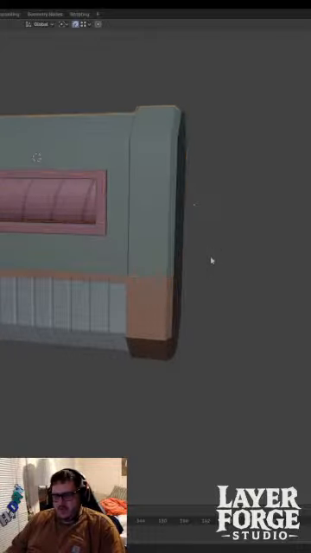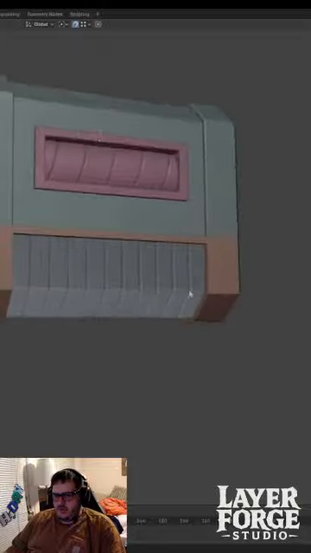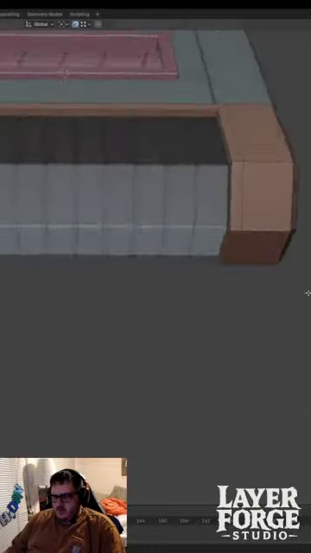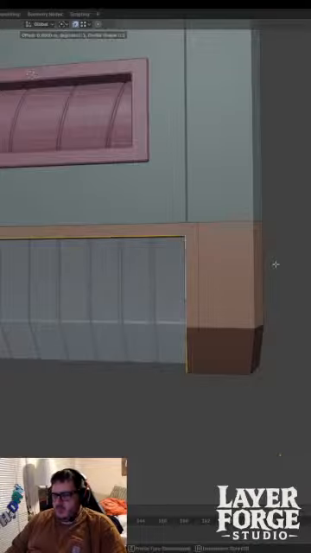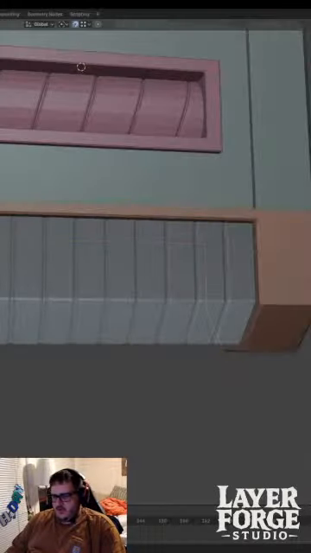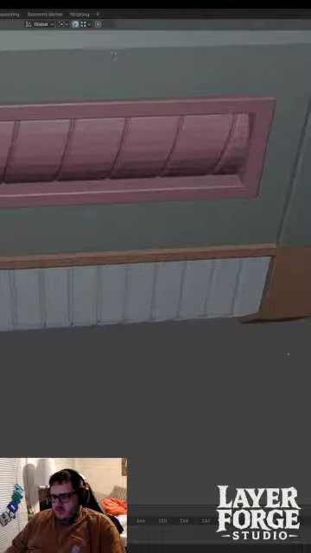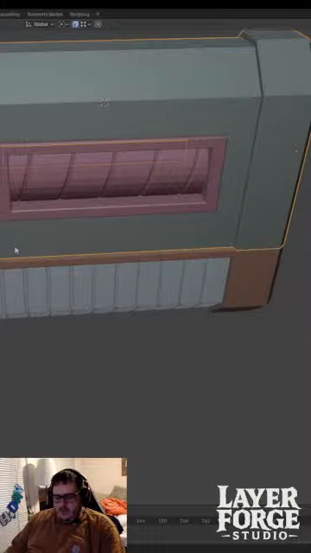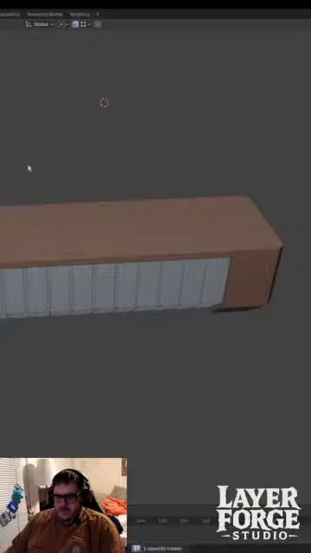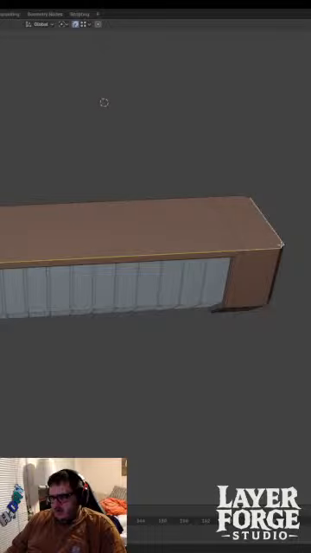I gave this the same bevel that we did on the scope there. We'll do about the same here as well, just like a 0.005, just to kind of give it a crease. And then I kind of want to do, so I don't know how this is going to come out, but I wanted to create a bevel here, which will help give a little bit more separation.